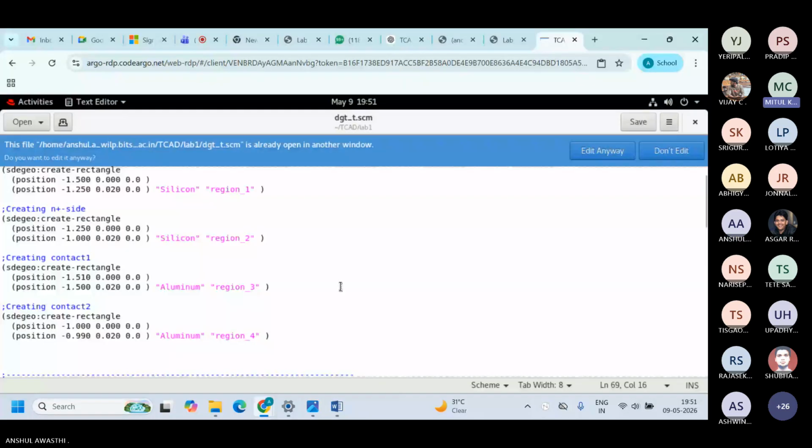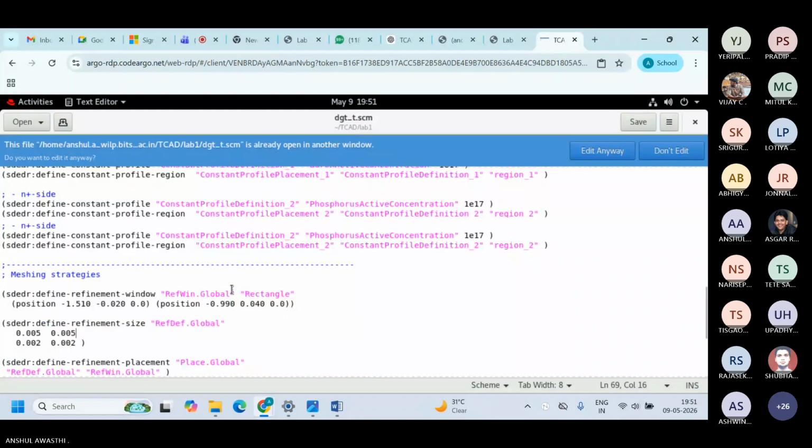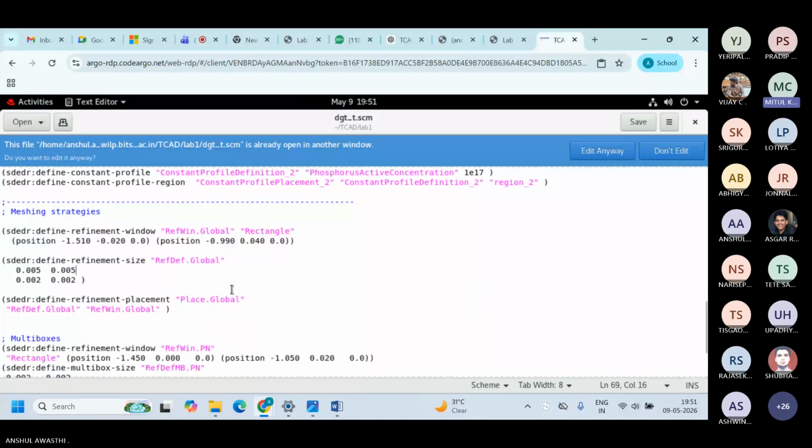Sir, in the mesh dimensions, the rectangle, where can you move it? In this, what is this 0.040? Actually, it is 0.020 and 0.040. 0.020 is the rectangle. The width of our rectangle starts from 0 and goes to 20. You got that point?